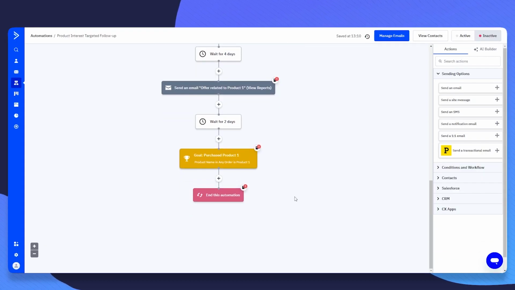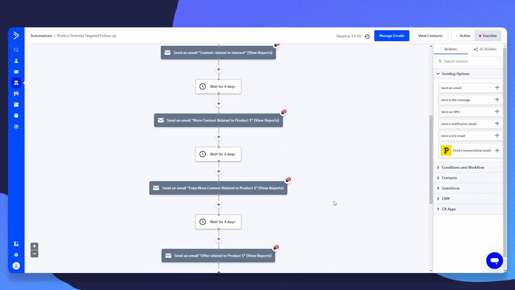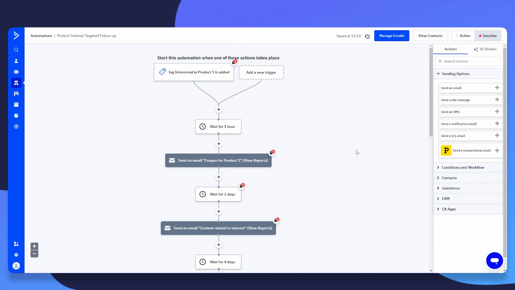However, I think it is actually pretty important that you also understand how this works to actually build up your own automations. So let me quickly demonstrate this. First of all, you do have your trigger for your automation. In this case, this would be if a tag is interested in a product, okay? And then this automation is going to be triggered. You can also add a new trigger right here.